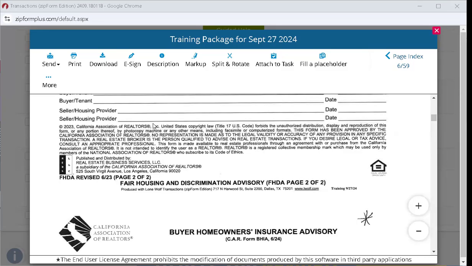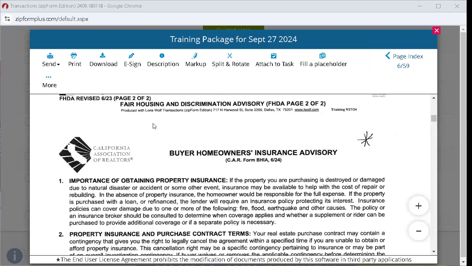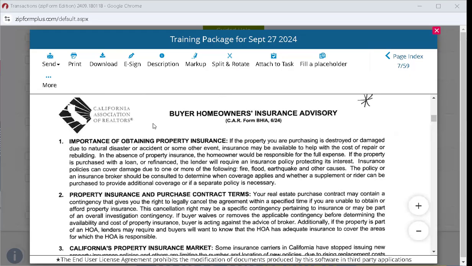Okay. So, the Buyer's Homeowners Insurance Advisory. This is super important. This does populate with the RPA. Make sure that your clients understand, right when you have an accepted offer, or even prior, they should be talking to their choice of insurance provider and making sure that that particular property can be insured. Make sure they have a commitment before you remove that insurance contingency. Don't remove it with the investigation contingency. If you're not sure they have a commitment, at least leave that contingency open, okay?